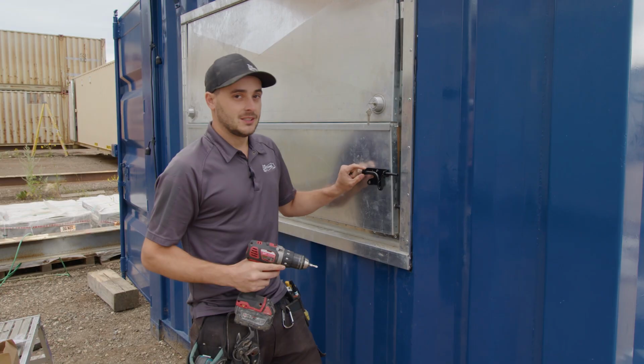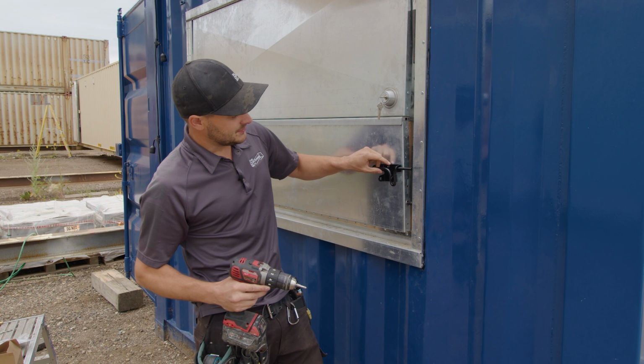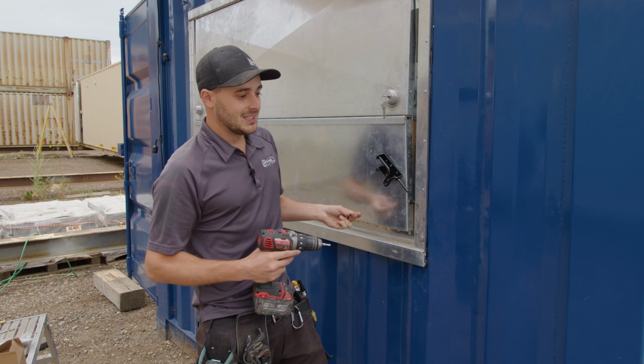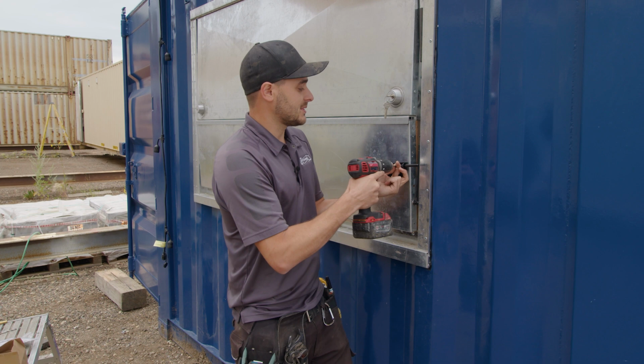We're just throwing on gate latches on the bottom portion of this kiosk window here, and we're just drilling through. This container flooring that we used as the top portion of it, the bar top, is a very dense wood, so you've got to pre-drill the holes prior. I just learned, so I started stripping that Phillips screw.